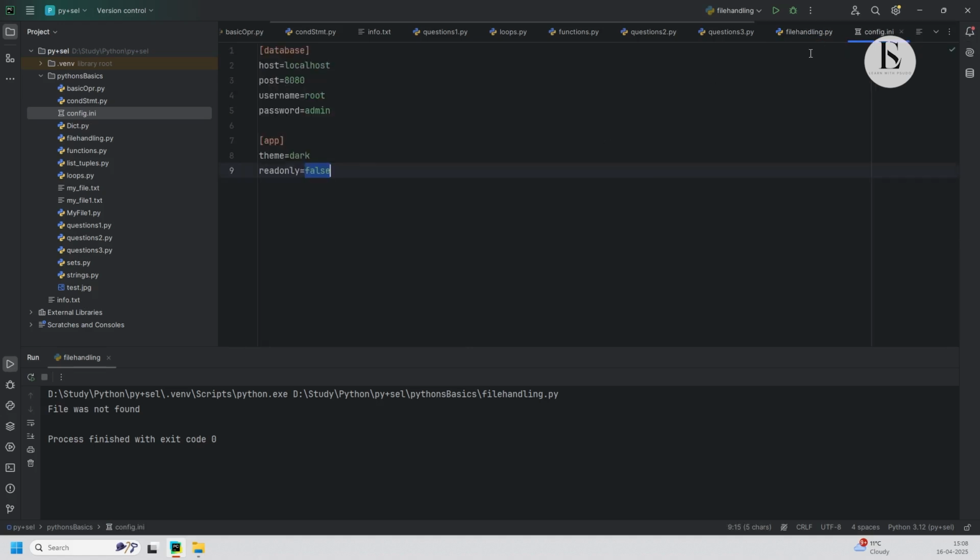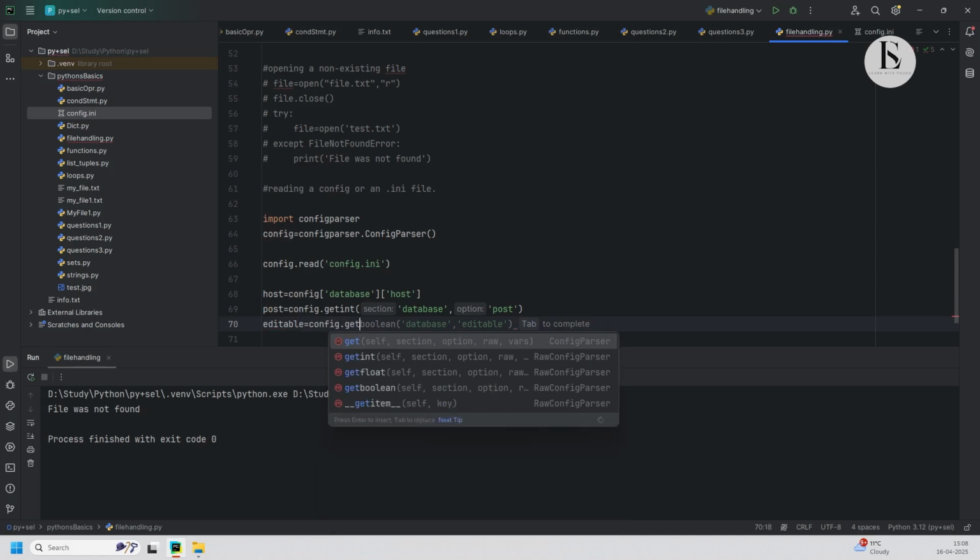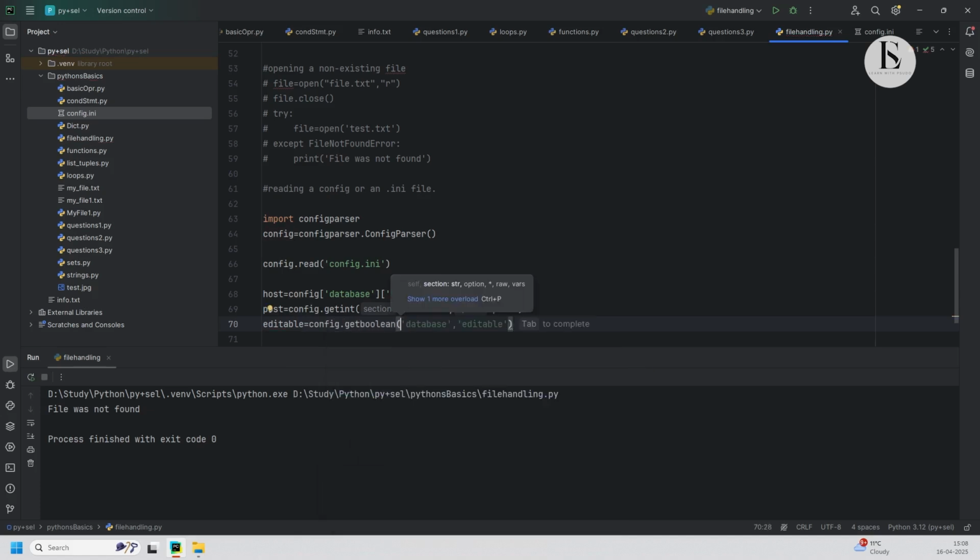So we'll say editable is equal to config.getboolean. What do you want here? You want app, and inside app you want read only, right? Read only. All right.